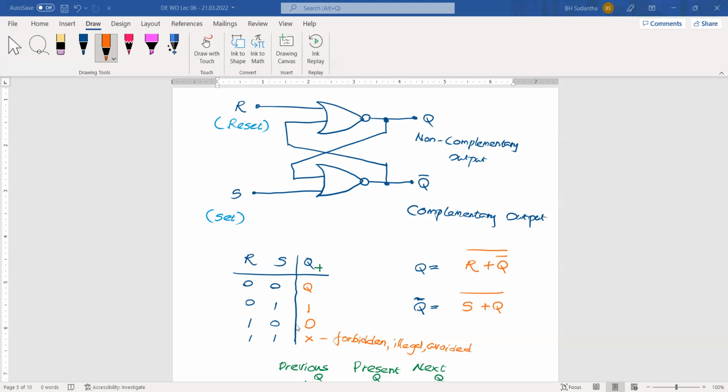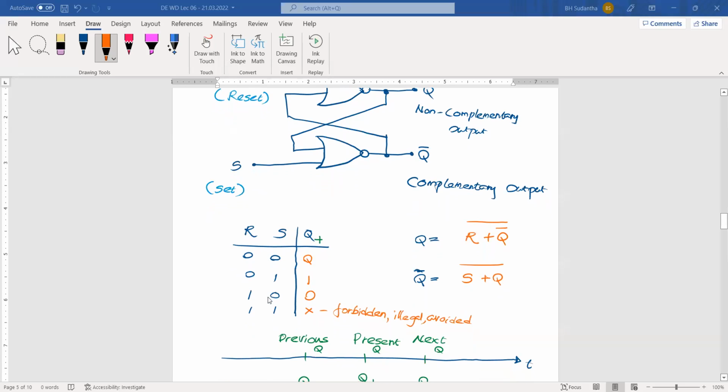These outputs, the truth table actually, this design purposely they have decided from these Q and Q bar outputs we need two opposite things. Same output, opposite value should be there. And for these R and S inputs, the designers have decided when R is 1, output should be reset. When S is 1, output should be set. That's how this design is coming.